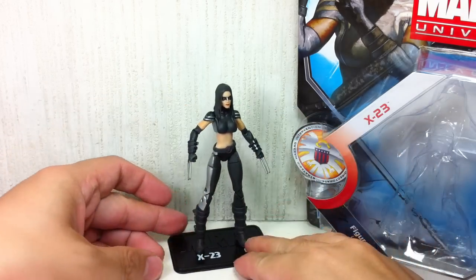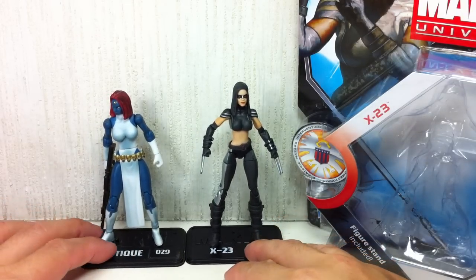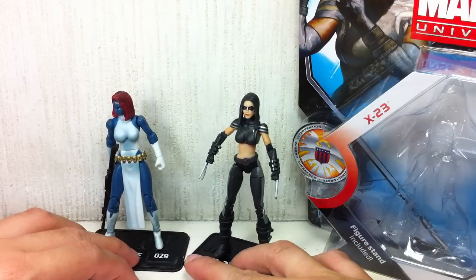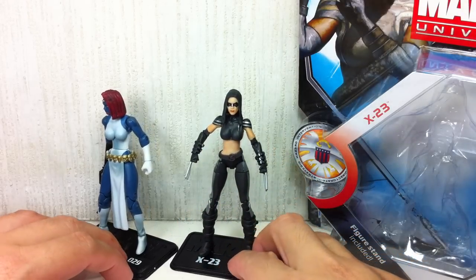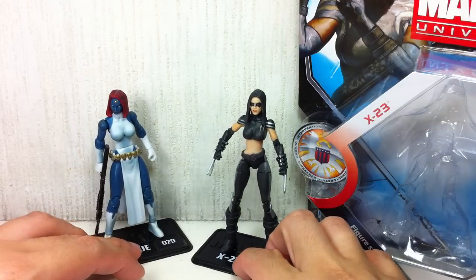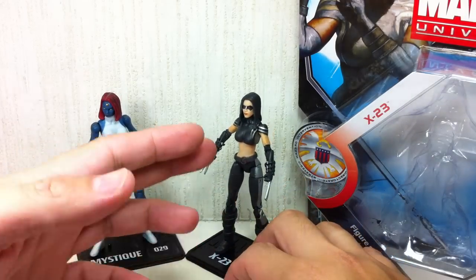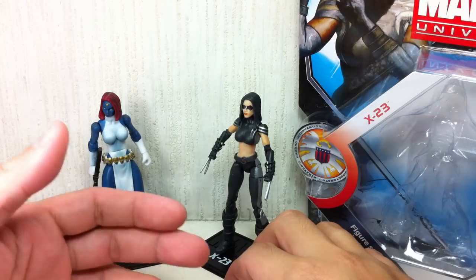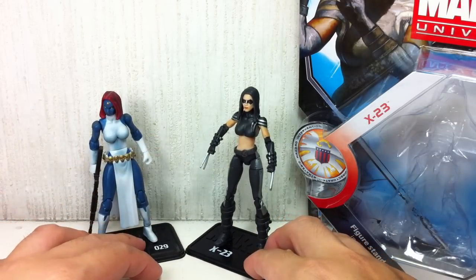So anyway, just a bit of a size comparison. Here she is with Mystique. She's a little bit taller than Mystique, just about right. They have reduced the size of the chest area. I have no idea why they would do that, probably because she's supposed to be younger. She's still, I don't know, a teenager. No, she's technically a more youthful, younger mutant than Mystique.